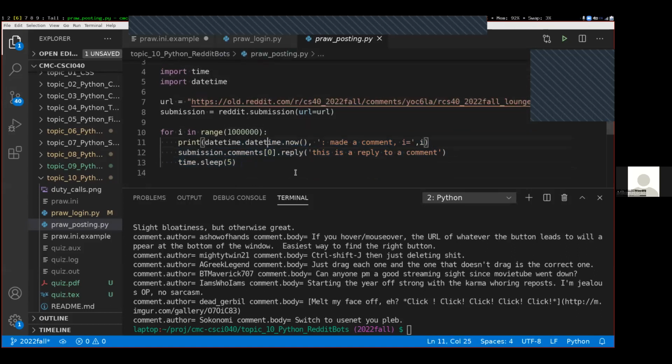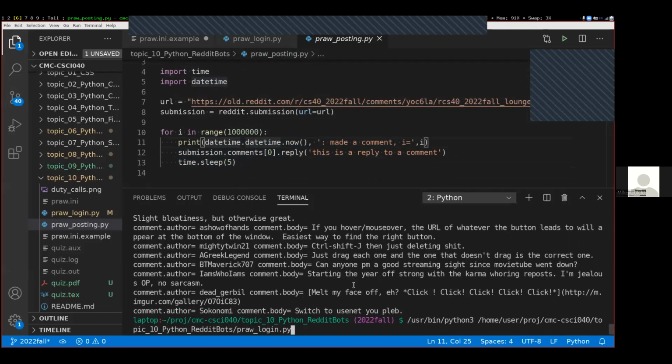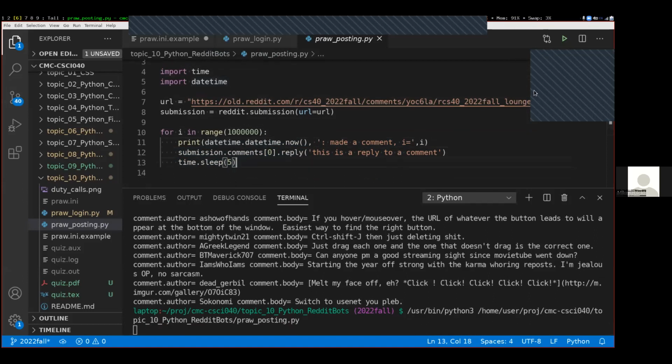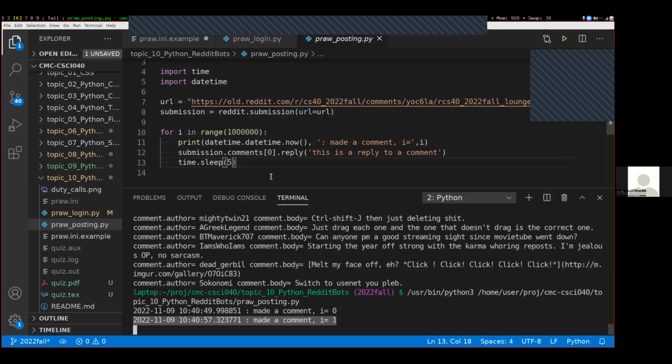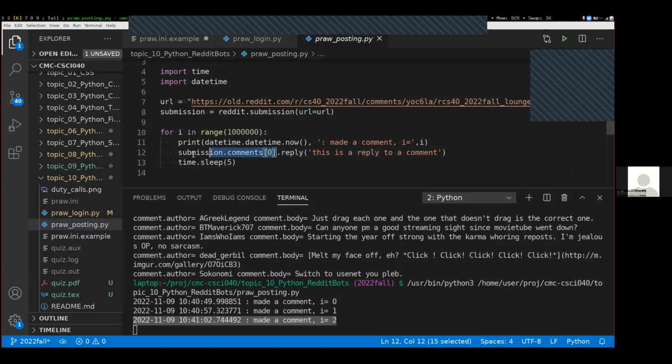And I'm just going to run this code right now, and you all should feel free to do the same. Down here, you can see that it's making this announcement that it has made a comment, i = 0. This .reply function right here is what's actually making the reply to this particular comment.